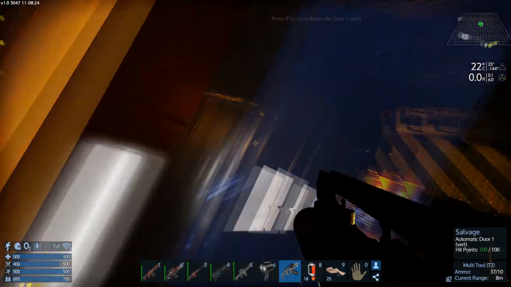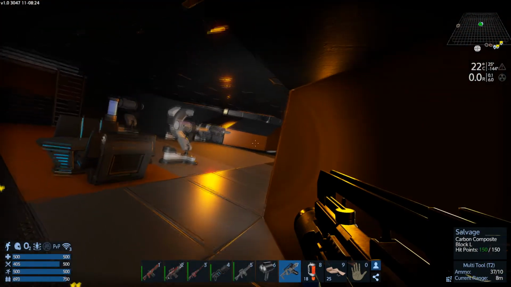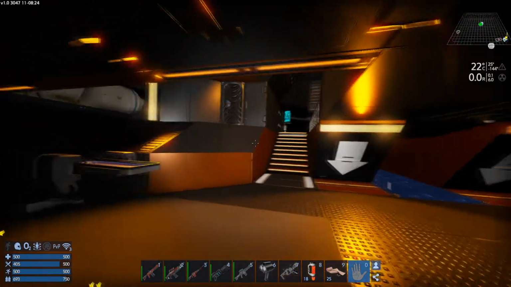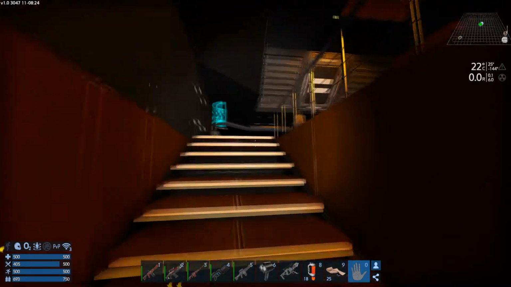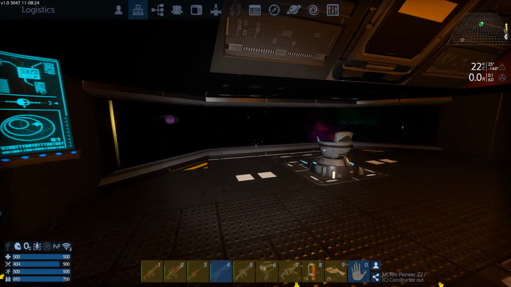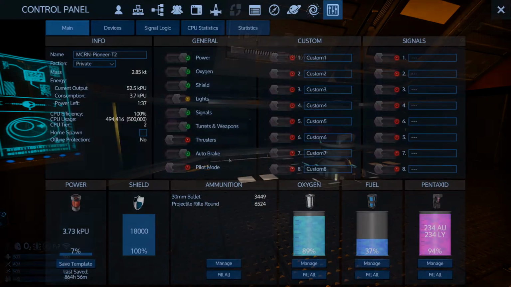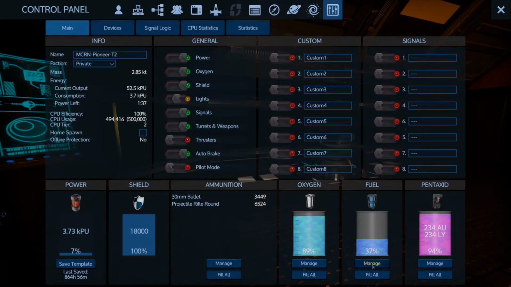Actually, I do need to check the fuel on my ship at the moment. What's this? Oops. Let's just have a quick look. Fuel situation. Cancel that. Yeah, the fuel's getting a bit low.